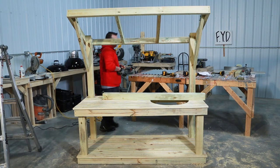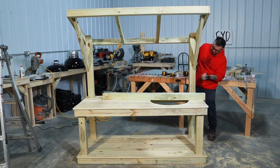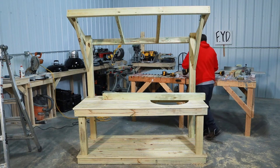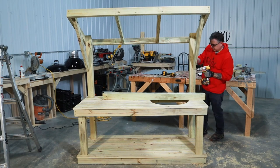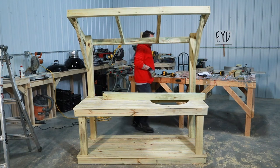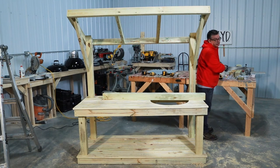All right, I got this side marked. We'll come over here and mark this side. Here and here. Center, center. All right, drill my pilot holes here real quick. Okay, let's get these started.